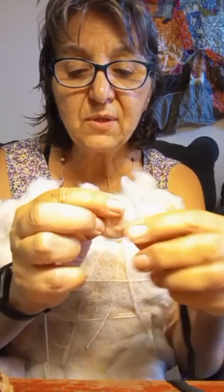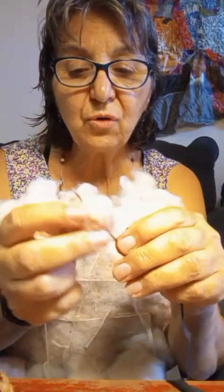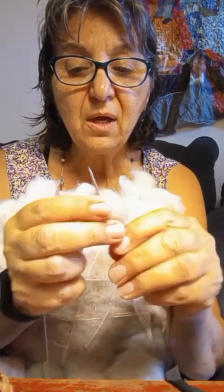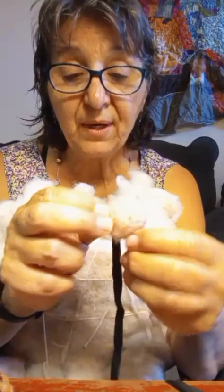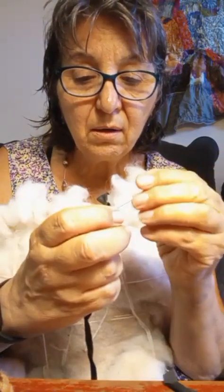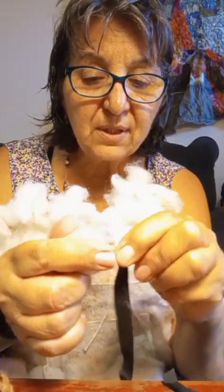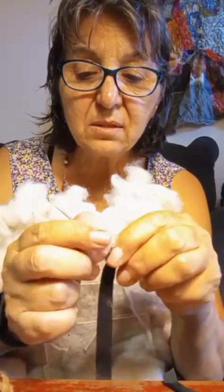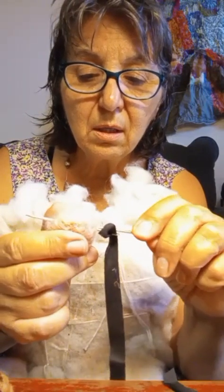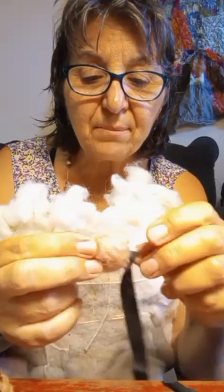So, where was it? I think it's right here. I'm not sure. I may have lost it. This does seal up on its own. It has a memory. Now look, I'm trying to pull it through. It's very difficult to get that through. So I'm leaving my needle in there, and I'm just going to go down with the second needle, which is blunt. I'm not really centered, but that's okay. I just want to show you how difficult it is, but it can be done.